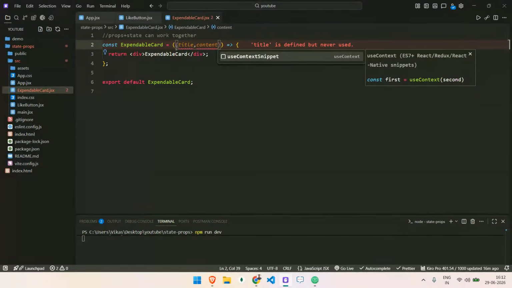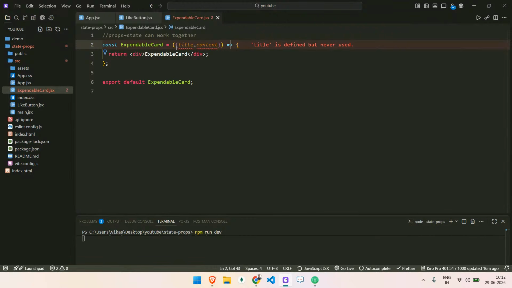Now, after that is good to go, I will create a state as well. And why will I create a state? I want to check whether my card is expanded or not. And to manage this internally, I have to have a state for that, a memory for that.